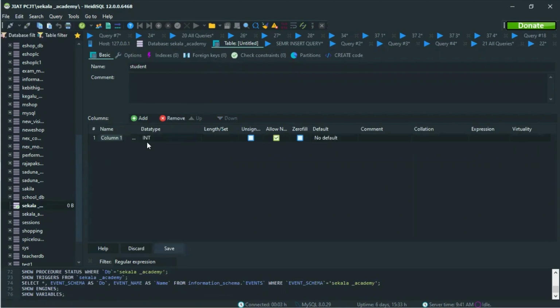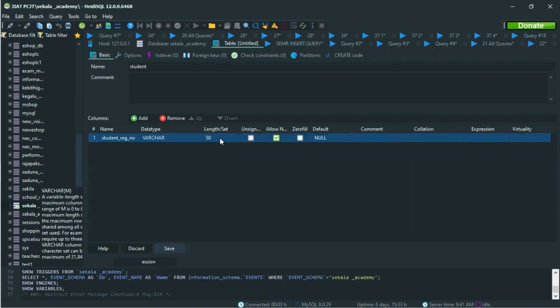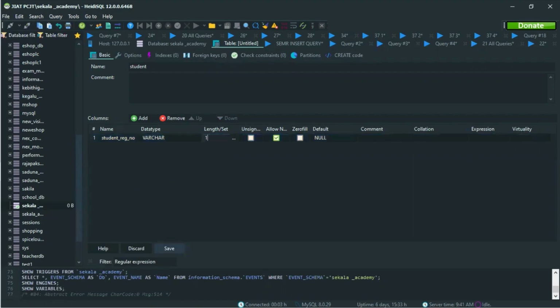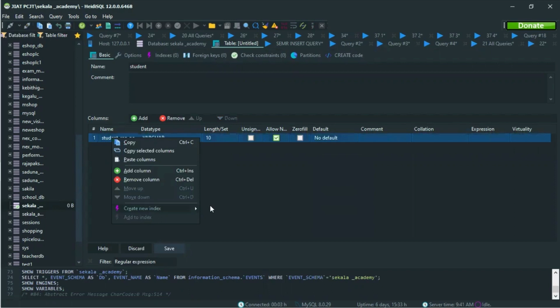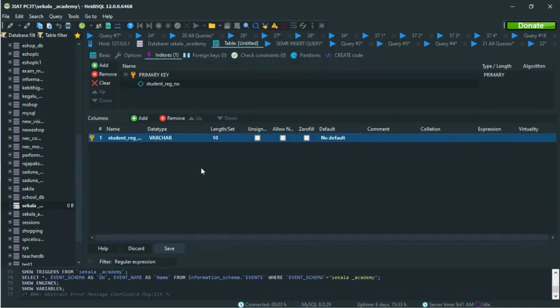I will give my student registration number from here. Then I will change the data type to varchar and the length to 10. I will give the default as no default value because this is going to be a primary key. So I gave a primary key by right clicking and giving create new index.